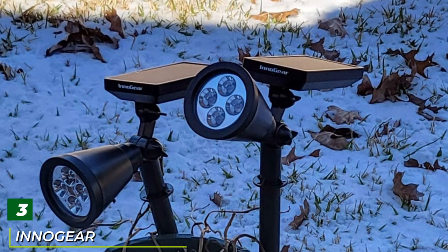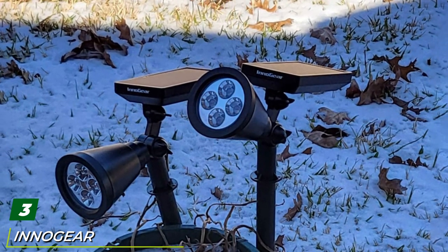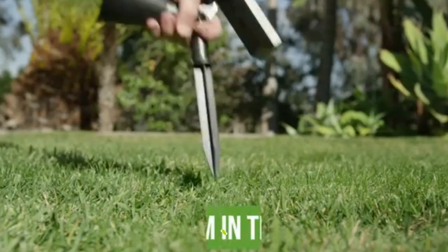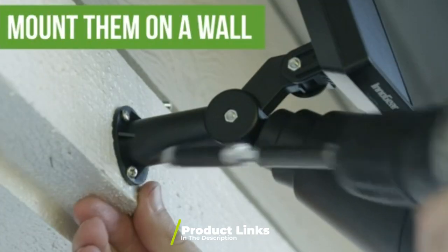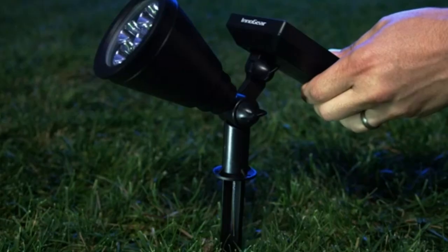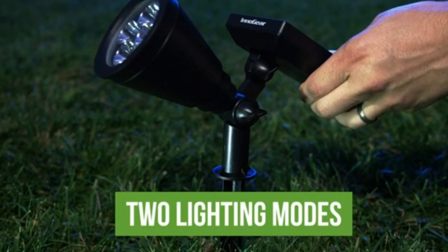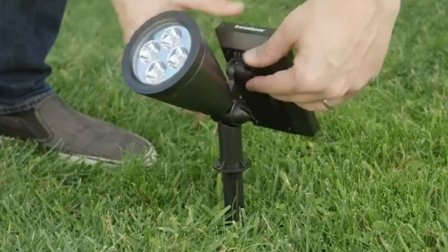The number three position is held by Inno Jar Outdoor Solar Spotlights. The Inno Jar Outdoor Solar Spotlight has garnered some of the highest praise of any solar light on Amazon, and with good reason. These bright floodlights put out 200 lumens of light and have an anti-rotational design, so you don't have to worry about the wind blowing the light off course. The large solar panel helps the light charge more efficiently, and its sturdy plastic stake will hold the light in the ground even amid strong winds.